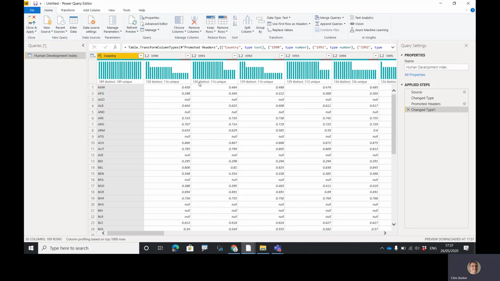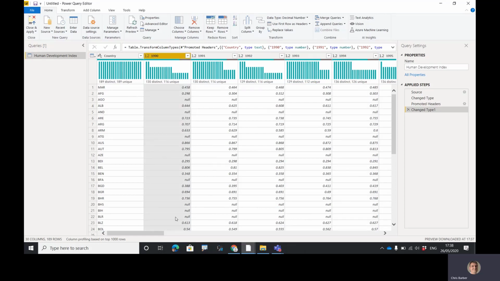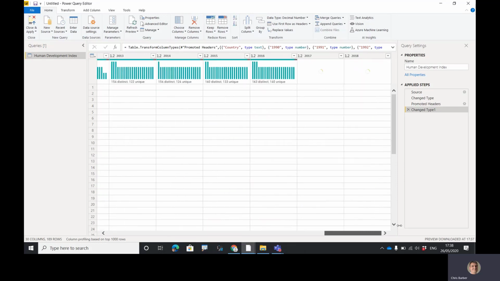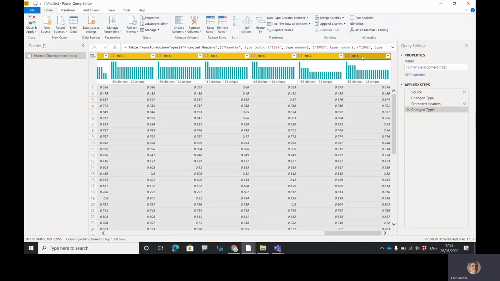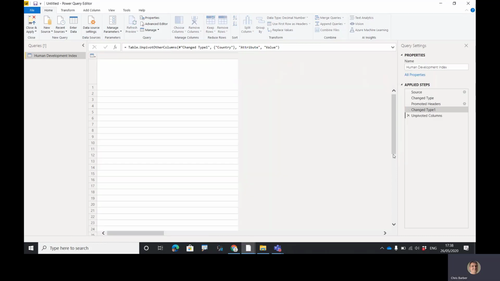And the other thing we want to be able to do is we want to be able to have our country down one column, our year on another, and then the value for each year down one column. And the reason we want this is that if you had to create metrics, it's very difficult to create them for each individual column. It's much easier if you've got them all in one column. There's two different approaches that you can use to do this. You can select 1990 and you can scroll all the way across the end and highlight 2018. And then you can choose to unpivot these columns.